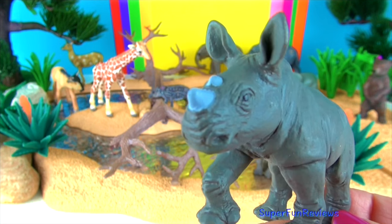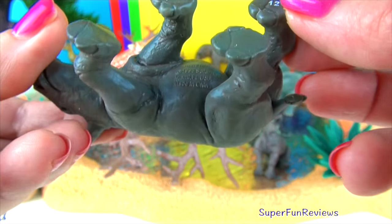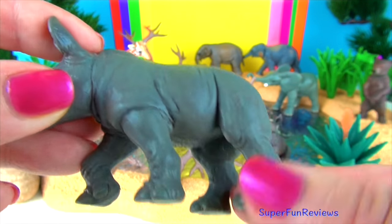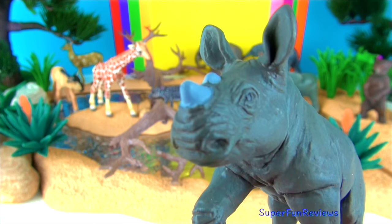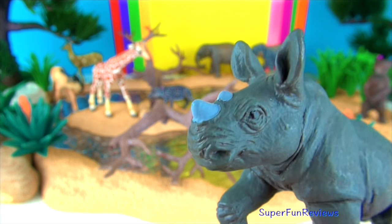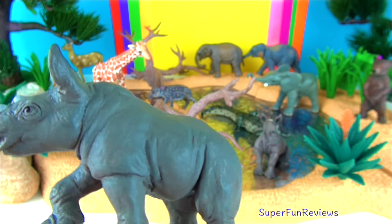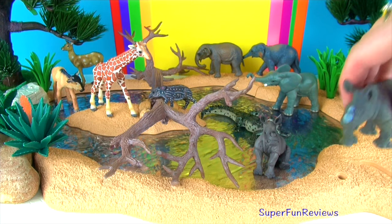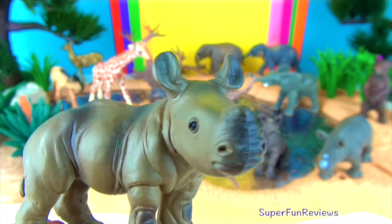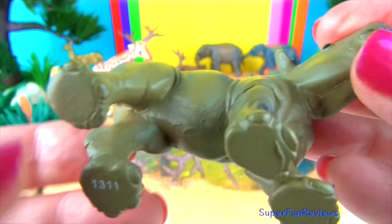The African white rhinoceros baby. Both black and white rhinoceroses are actually gray — they are different not in colour but in lip shape. The black rhino has a pointed upper lip while its white relative has a squared lip. The difference in lip shape is related to the animals' diets. The Indian rhinoceros has a segmented hide which looks like a coat of body armour; flexible skin between the thicker hide plates allows them to move as the rhinoceros walks. Rhinos like to eat grass, fruit, leaves and farm crops.